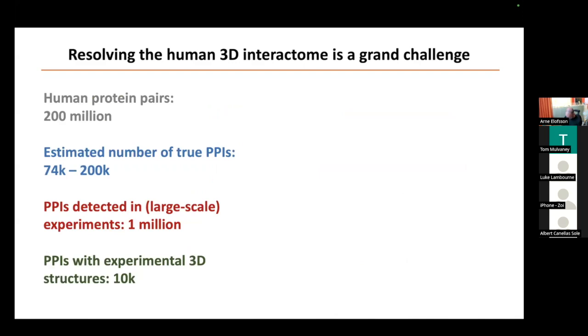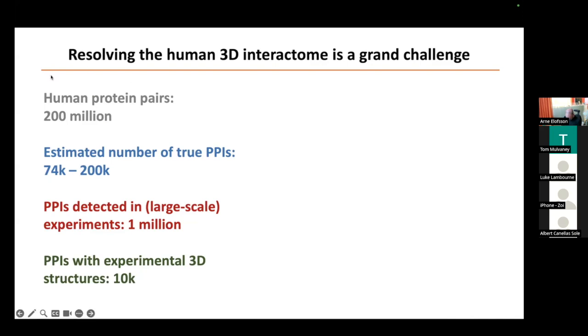So then it's time to really move on to human. Before moving to human, we were wondering: is human better studied than yeast? Human is so important, maybe it's all so well studied. But the answer, good for us, is that this is not true. The human interactome is not well studied at all.